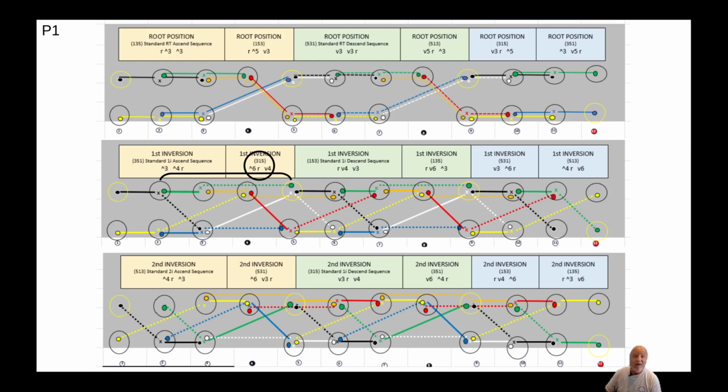And so similarly, don't be confused when you see this 3, 1, 5 here for the other combination. That 3, 1. That's an interval of a sixth up. It's not 3, 2, 1. You're not going down a third. You're going up a sixth. So pay attention when you're doing these. Pay attention to the intervals that it's telling you to go to. If you look at the 3, 1, 5, you might think, oh, I'm just going to go down 3, 2, 1. I'm going to go down a third, but that's not it. You're going up a sixth to the root, and then you're going down a fourth.